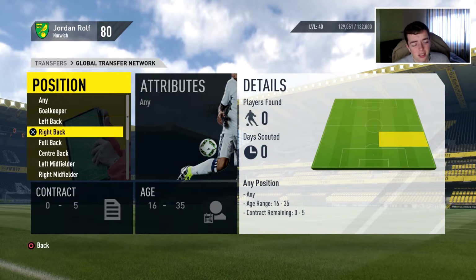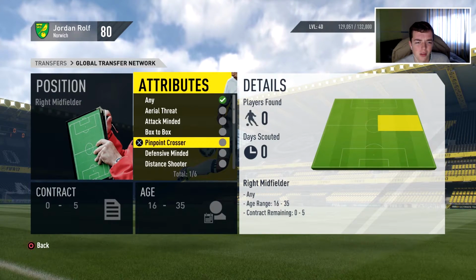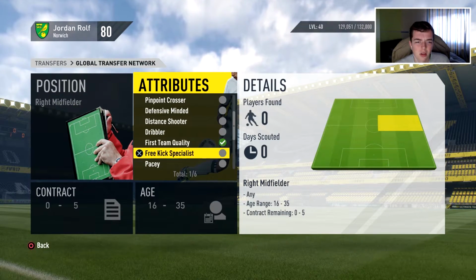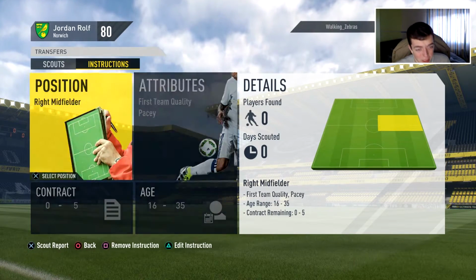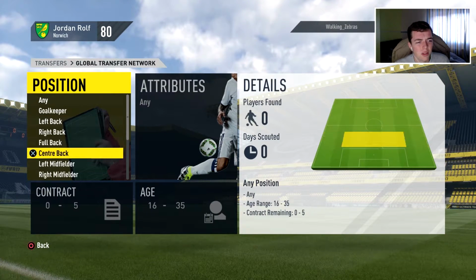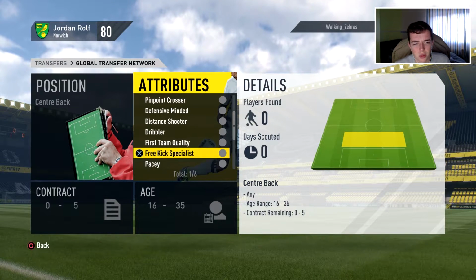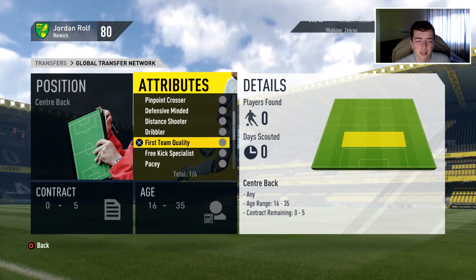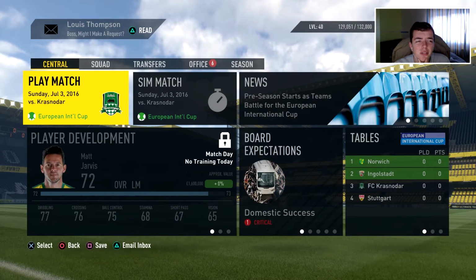Then new instructions: we don't really have a right midfielder, and if we want to switch up the formation, we don't have that at the moment. So I'm going to put first team quality and pacey, because that's what I really want. And then for the last instruction, we're going for the centre back, and obviously he'll have to be first team quality as well, seeing as we don't really have a first team centre back apart from Tim Close.